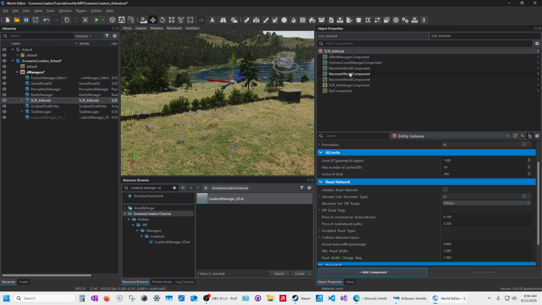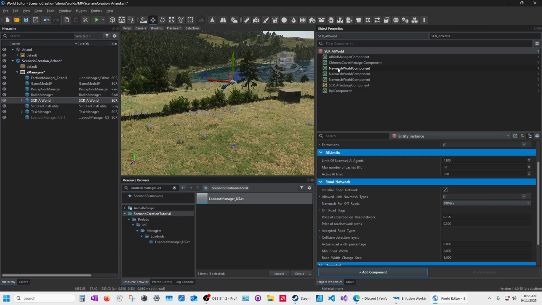Okay, without this, they don't know where any of the roads are. They don't know where the buildings are, the trees, any objects that are placed in the world. They're totally blind. And if you don't set this up right, you will notice they walk backwards. What they do is walk backwards towards the 0, 0, 0 point of the world. That's the only thing they know. So you have to set this up.